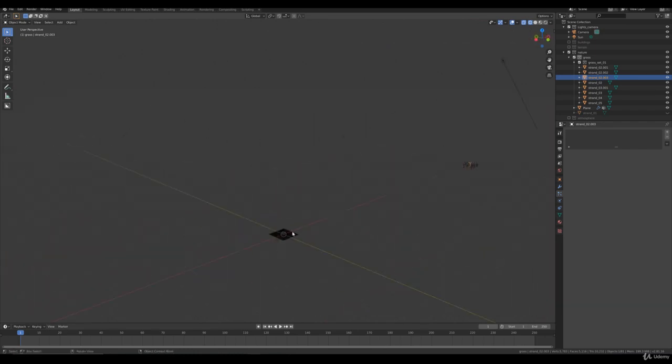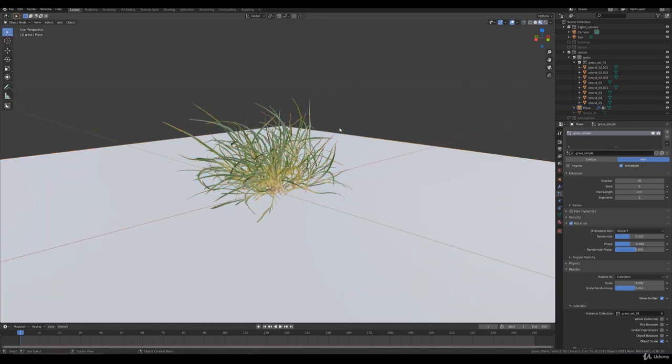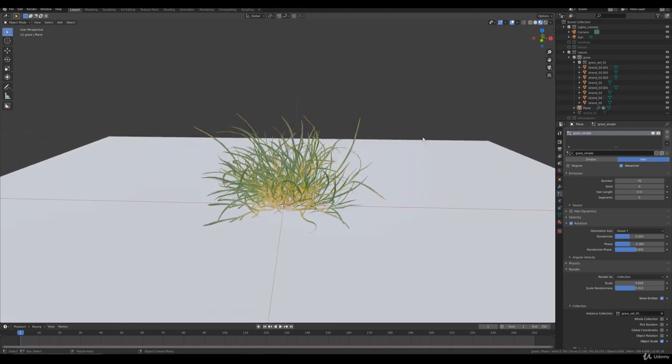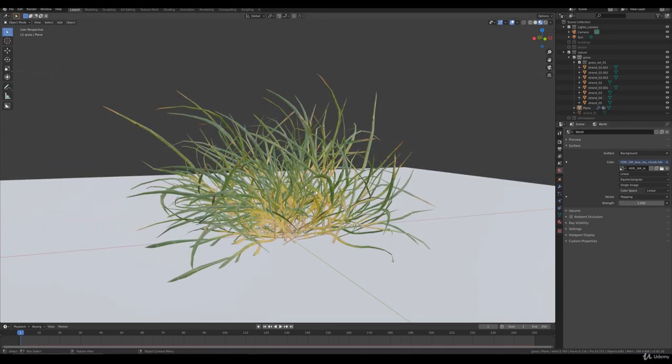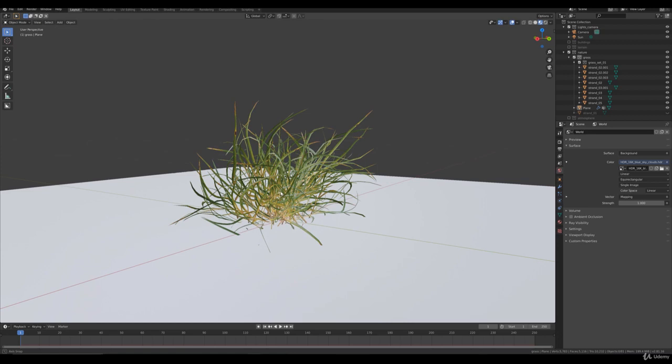We go back to our plane, control point, we have it in the middle, go to material preview, and it's a bit better. Yeah, of course it's way better. Lower the points. No, it doesn't have any effect on the preview. It's a little bit too bright, and of course we need to do some material settings, but I just wanted to change it a little bit.